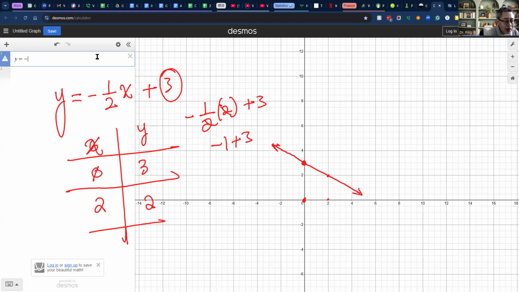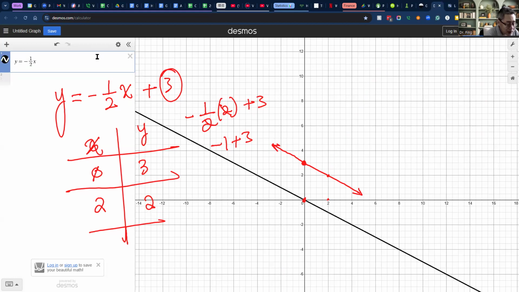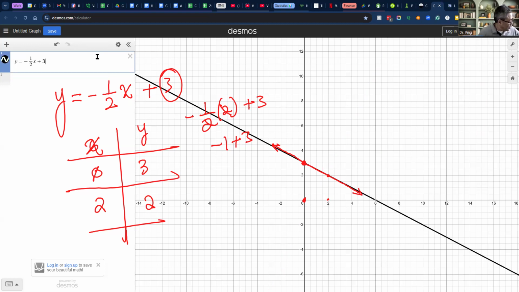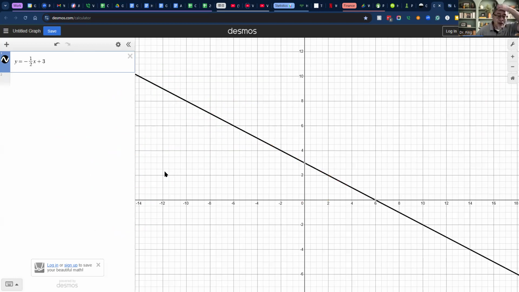Y equal to negative 1/2 x plus 3. You can see that. Okay, so that's kind of how we graph it. Basically, we just pick 2 points and graph it. So graphing a linear function is pretty straightforward. I showed you 2 different ways. And you can always use the Desmos website to confirm, but graphing those is pretty easy. Just make 2 numbers and you connect. And if you have a ruler, that's even better. Just use a ruler to draw the line.